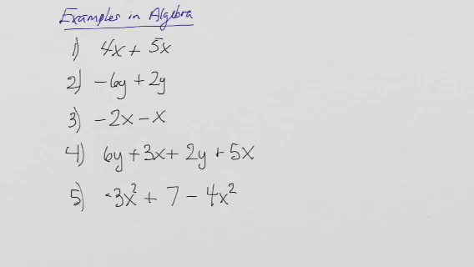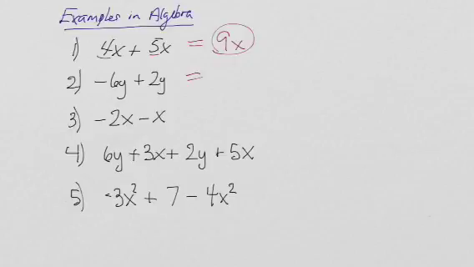So in this first one, 4x plus 5x. Think about x as like an apple or an orange. If you got 4 apples and I got 5 apples, all together we have 9 apples. 9x. Not 9x squared. So no exponent, that's just it. We only add or subtract the coefficient. We do not add or subtract the actual x's. We're just finding things that match, and we want to know how many of them. You got 4 x's, I got 5 x's, together we got 9 x's.